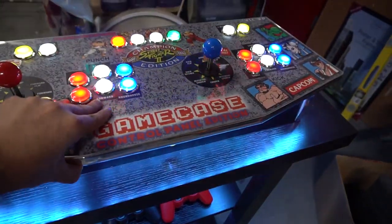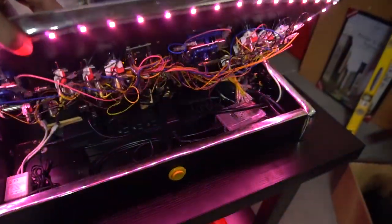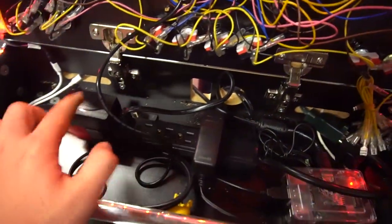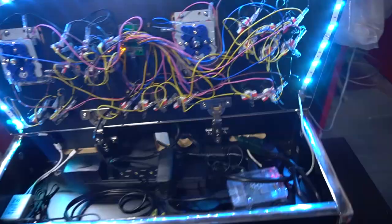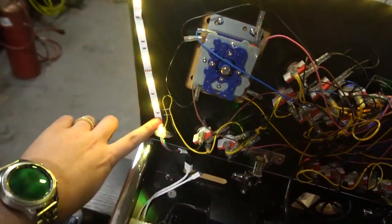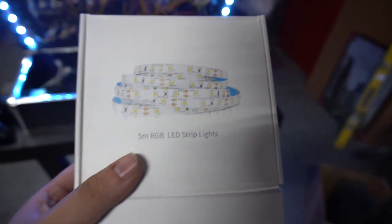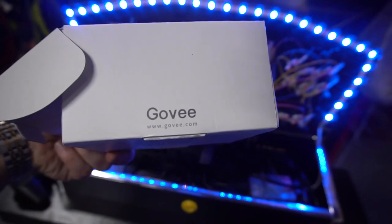Let's take a closer look at the inside. Everything on the inside: power strip, LED plugs, we got our Pi right here. I'll be brutally honest, it's a very tight fit, especially leaving the power strip in here. Just want to touch up on LEDs — 3M taped on this. I actually got a really good set of LEDs, very shockingly, from Amazon — Govee. I couldn't believe the 3M tape actually held up very well.